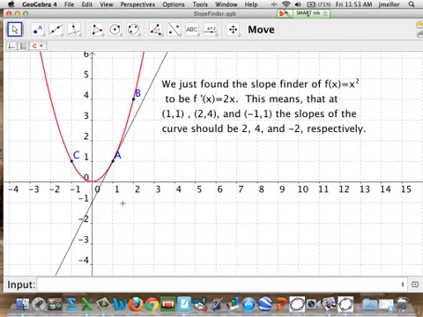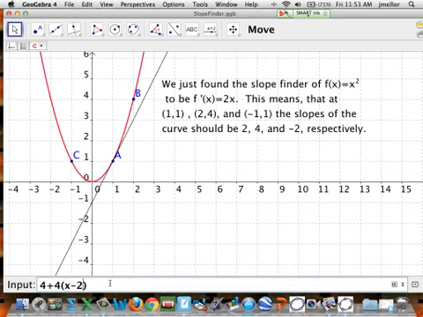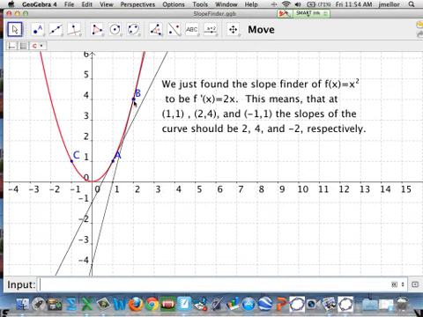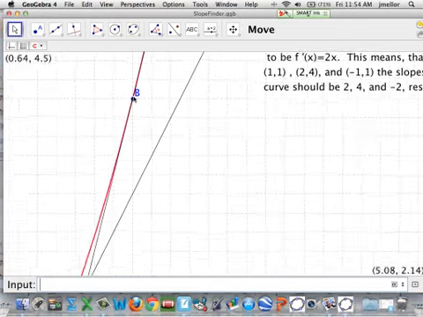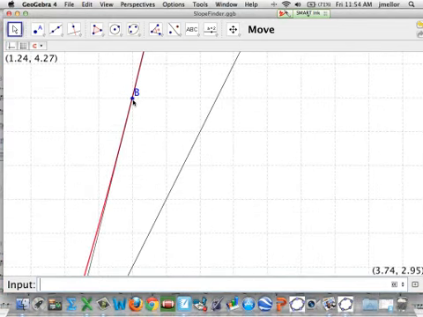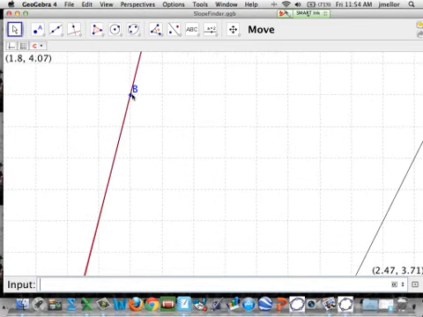Okay, let's head back. Let's take a look at point B. If the slope is really 4, then the equation of the tangent line should be 4 + 4(x − 2). All right, this next line looks pretty good. Let's zoom in on point B a little bit. And we can see even faster that the red curve and the black tangent line start to become almost exactly the same.